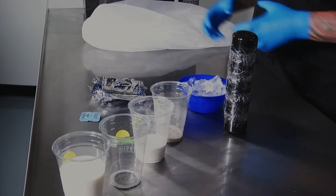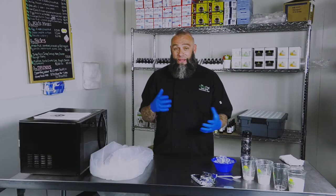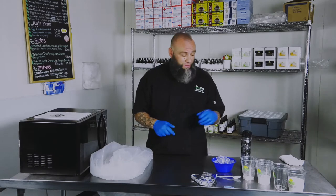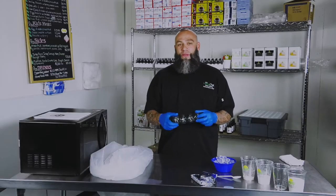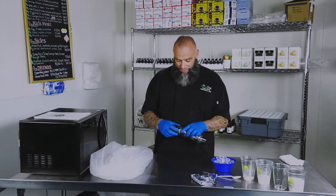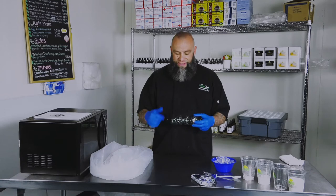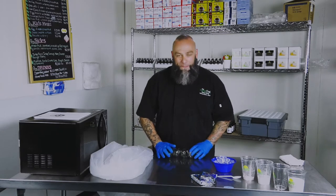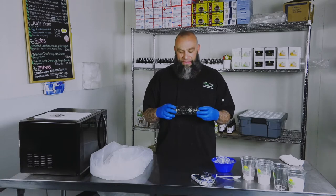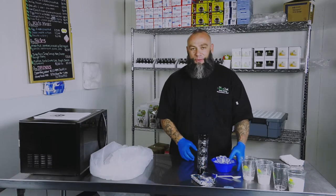For the dry ingredients, the ice — you have to have a way to crush it. They don't give you hammers or mallets or anything fun to smash things with, so we get really creative. My buddy Jason taught me in prison: you take two cans, fill them with gravel, tape them together, and it makes an amazing rolling pin. Don't let the cops see you though, because they don't call it a rolling pin — they call it other things. Contraband.